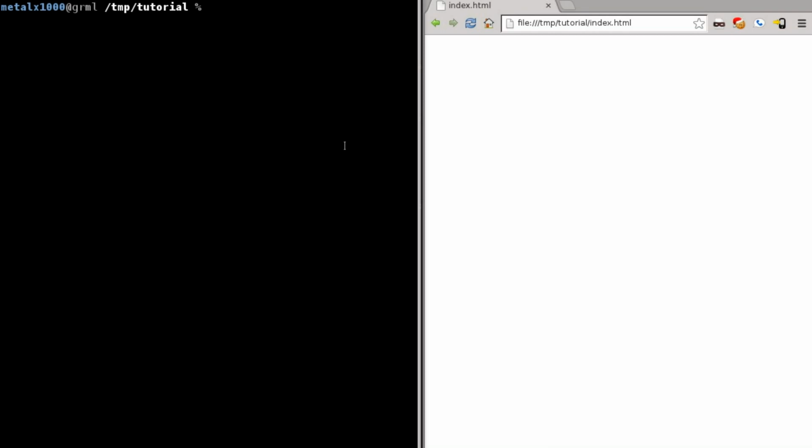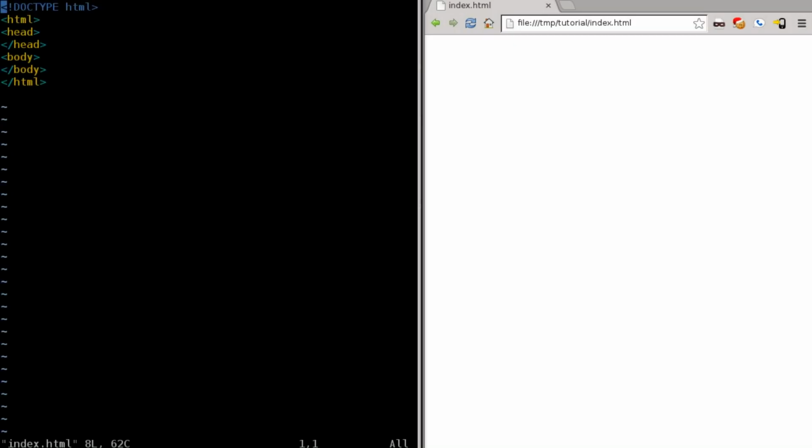So I've already created a very basic starter file here. Let me go into it in Vim, but of course use whatever text editor you prefer. It's just the basic tags, the HTML header and body tags. I've opened up the file here in Google Chrome, and this is just running off my local computer. I don't have it running on a web server. JavaScript is client side, so you don't need a web server to run it on your local machine. Obviously, if you're going to want to share it, you'll put it up on a website. But let's go ahead and get started.